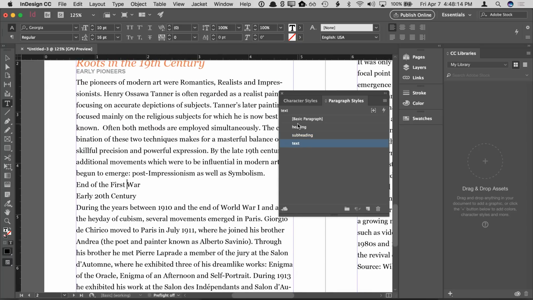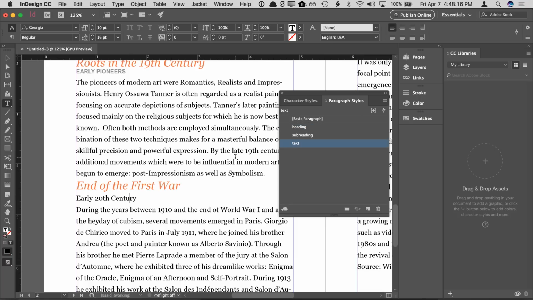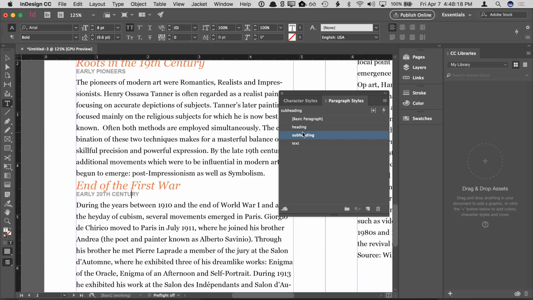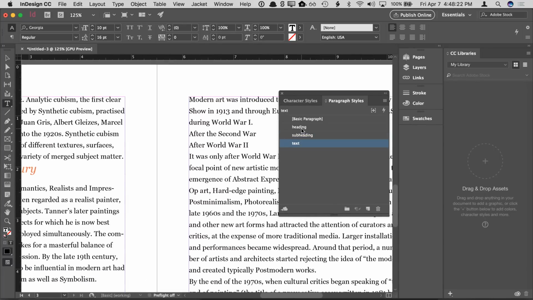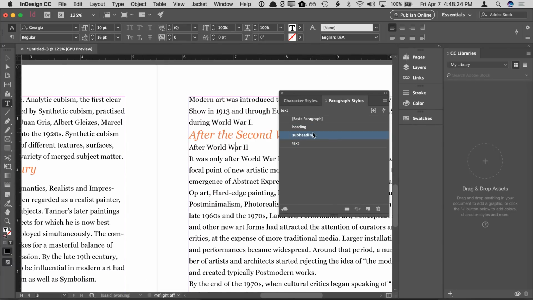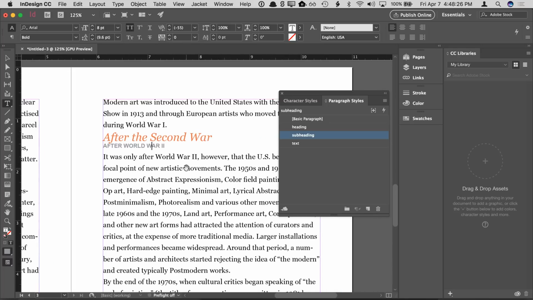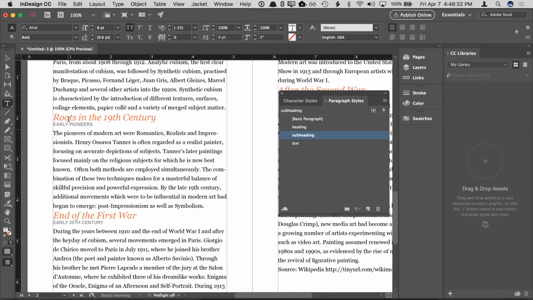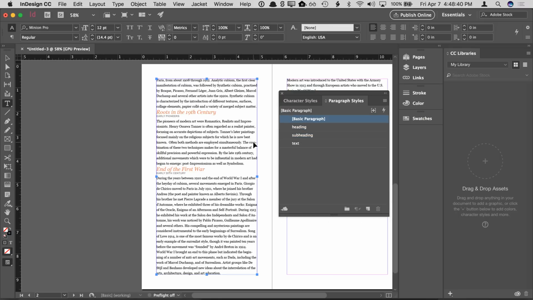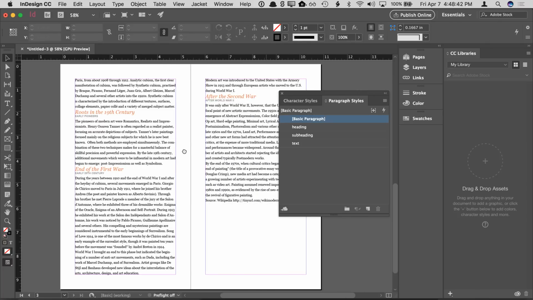So click into the heading, click on my style. Click into the heading or subheading, click on my style. Pretty cool. Makes really quick work of applying these things. I don't have to remember all the settings, and it's creating a consistent design. Nice. Now, I definitely noticed some issues here. Like, I need some more space above this, and I need a lot more space above this so I can really separate the headings. I'm going to zoom back out so I can get a better sense of the page.